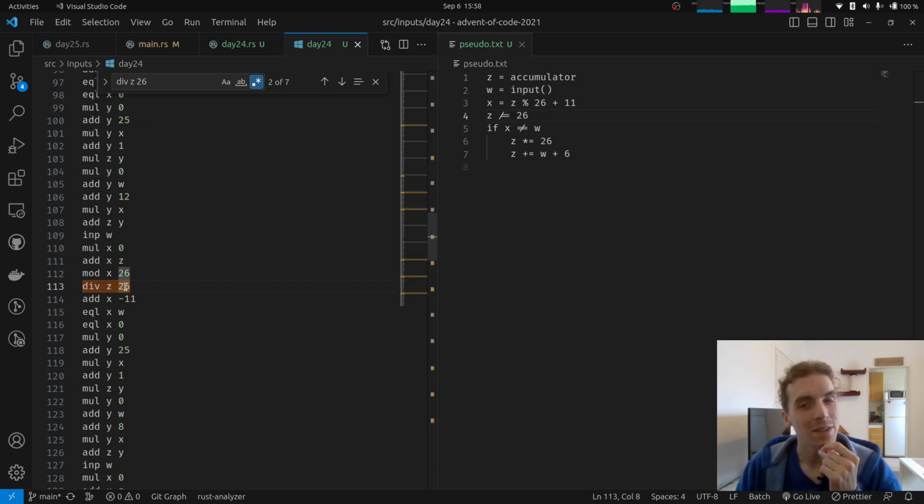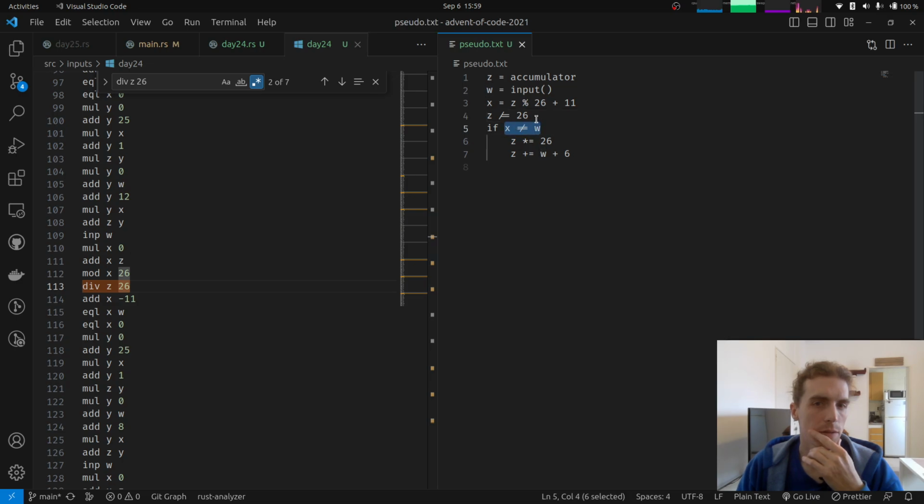So what is it that I want to do? Set is getting bigger. And I think I want to have these conditions met, so we don't do this multiplication by 26.